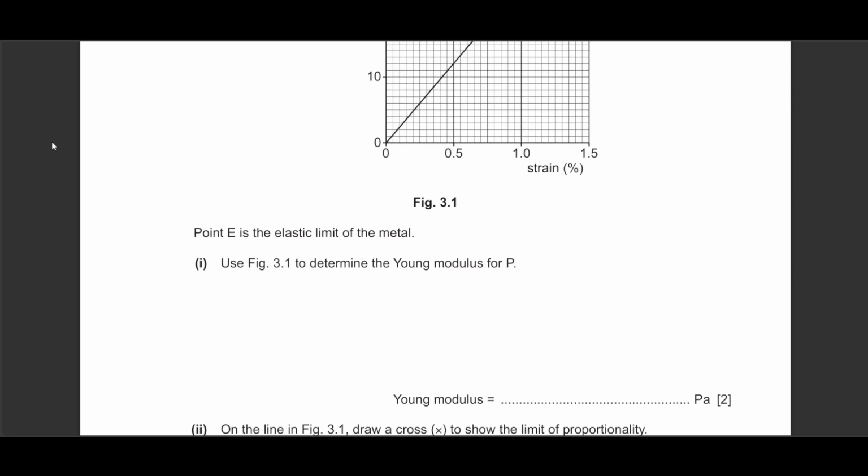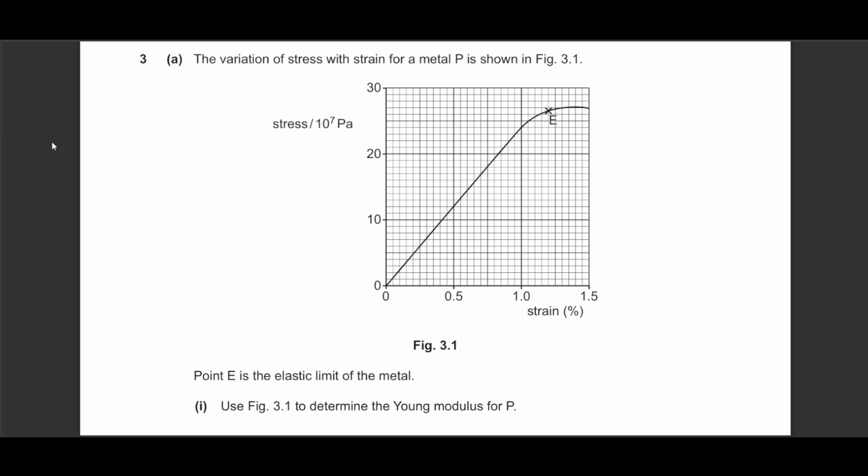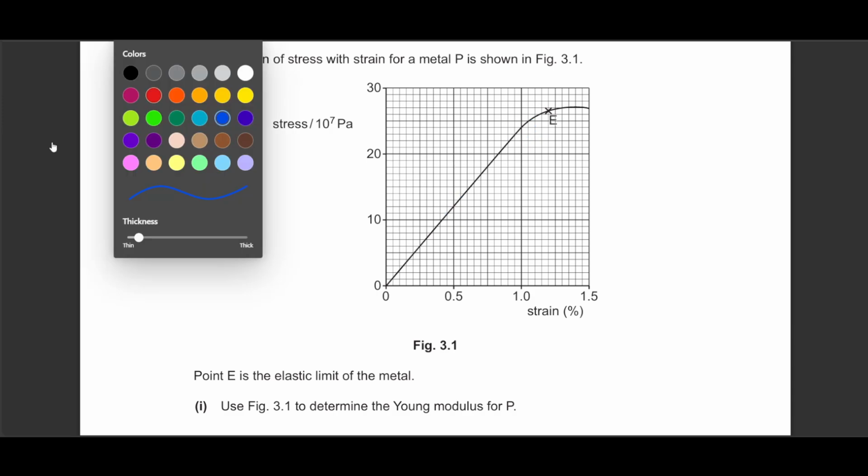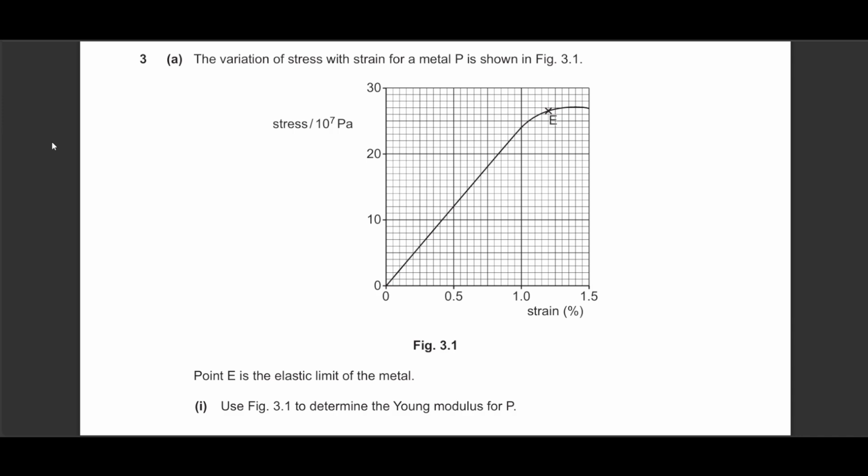Young modulus for P. What I would do is I would choose the last extreme point generally. I can choose this point. It's crossing exactly from the coordinate. Or I would choose this point. The marking scheme has taken this point, but I would likely choose the point that is furthest away to consider a larger portion of the graph. So if you look closely at this point, and at this point, you would realize that this is actually 24. And this is actually 1%.